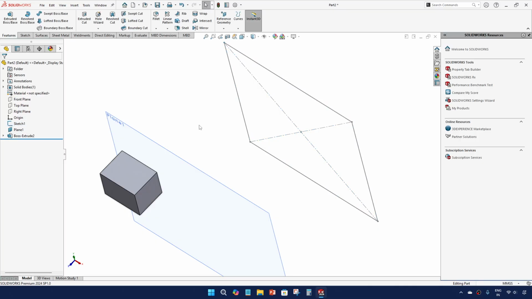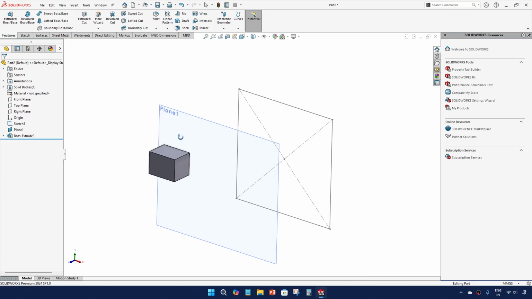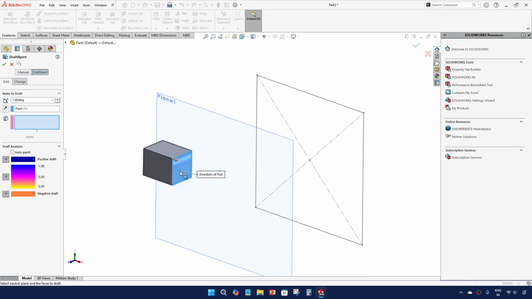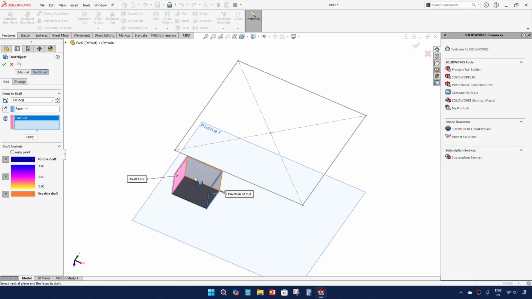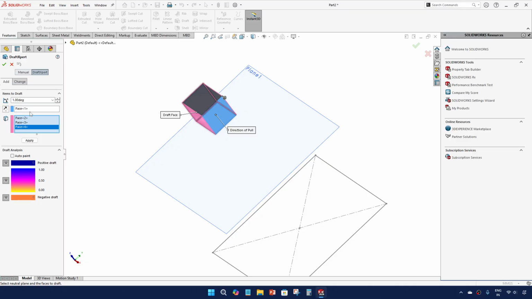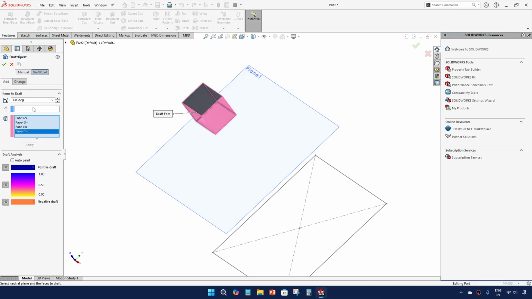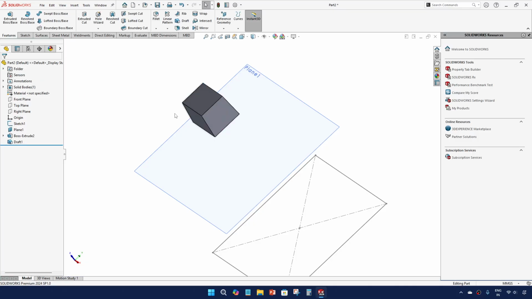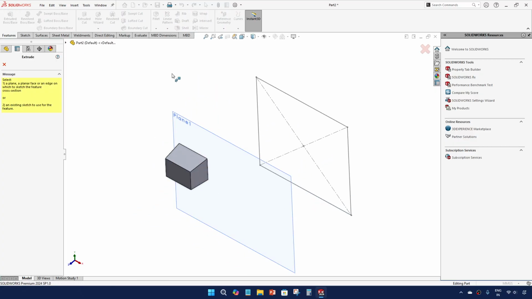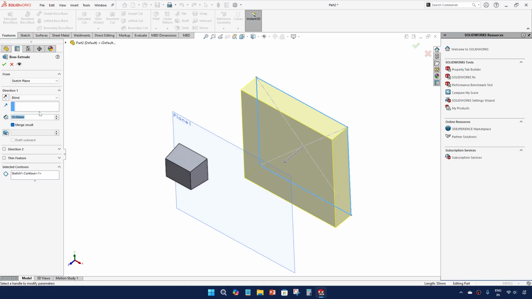For explaining that, I need to create one shape. Okay, I will extrude this one.